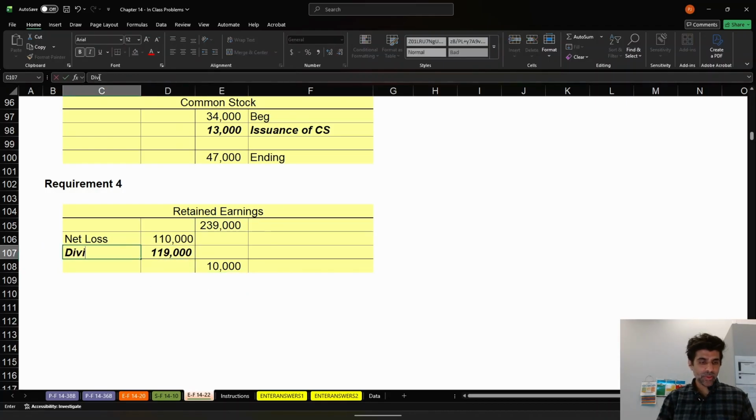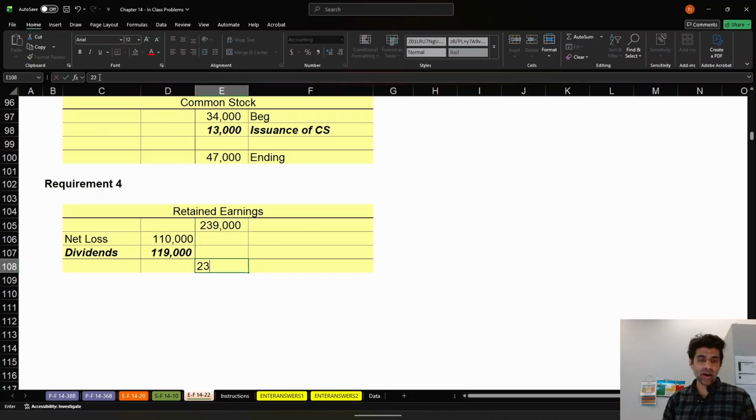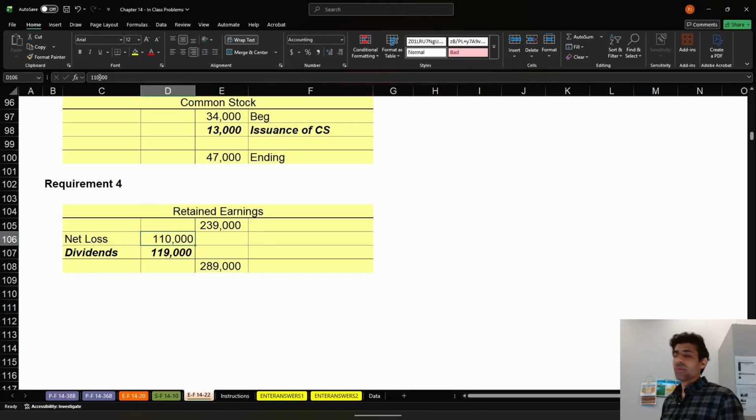So you basically have to use this skill. First you have to use the background knowledge of where net income or net loss goes. Is that a debit or a credit to retained earnings? And then you have to use the skill of solving for some missing debit or credit. The reason I needed to change this number is because this could not have been 289,000, because both dividend and net loss are debits. So it would have been impossible to increase retained earnings. That's why I had to alter the numbers.